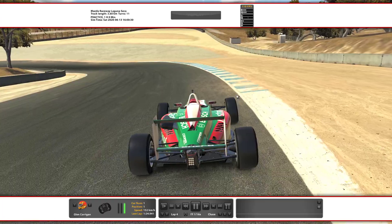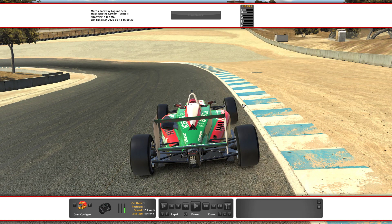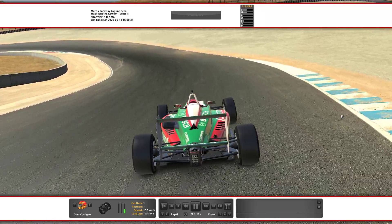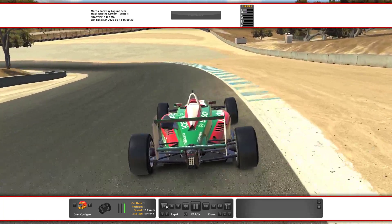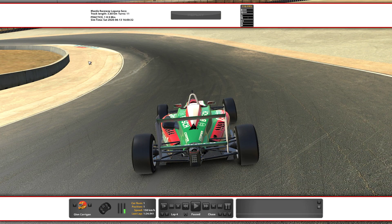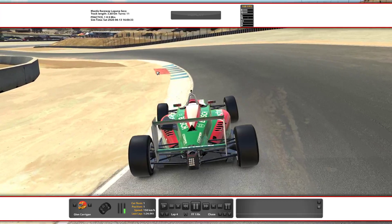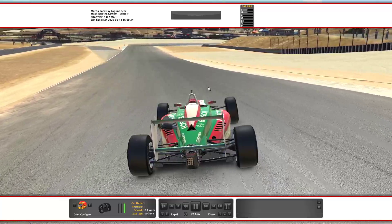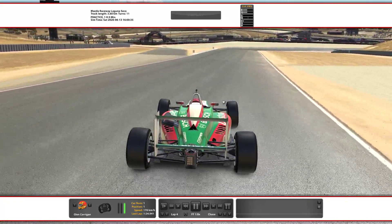Going out wide — the wider you go, the more you're going to set up the following corner. But the hard part is you're already looking at this corner, and even though it's next to you it's actually blind. The more confident you get, the wider you can go. It is a jagged ripple strip, but you can go a lot wider than I have. Coming down, I've actually short shifted into fourth. Finding that perfect point where I can get on full throttle without understeering on exit. Try and get that tire right into the little sausage curb — it's not that big, but if you go over it, you'll unsettle the car. You can eat a lot more corner and get on the throttle a lot earlier. Downhill section here — you can gain a lot of momentum and therefore time. But your following corner, you need to be on the other side of the track, so once again, shortening the circuit.